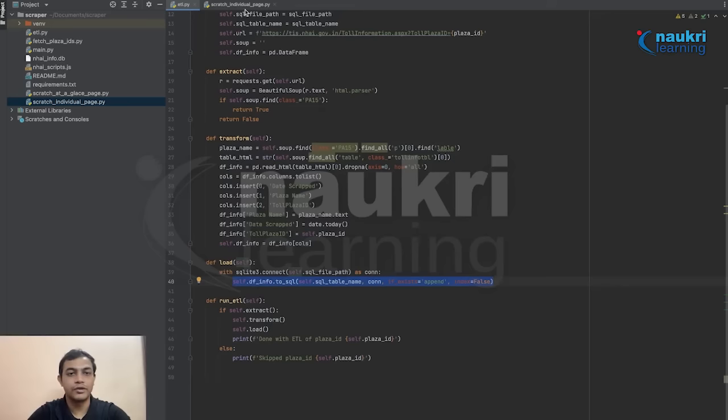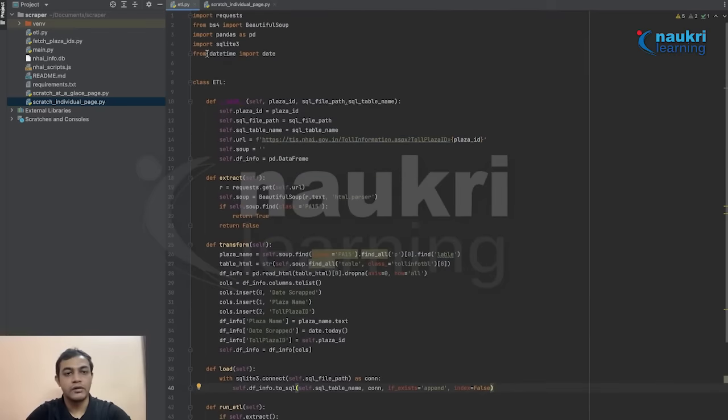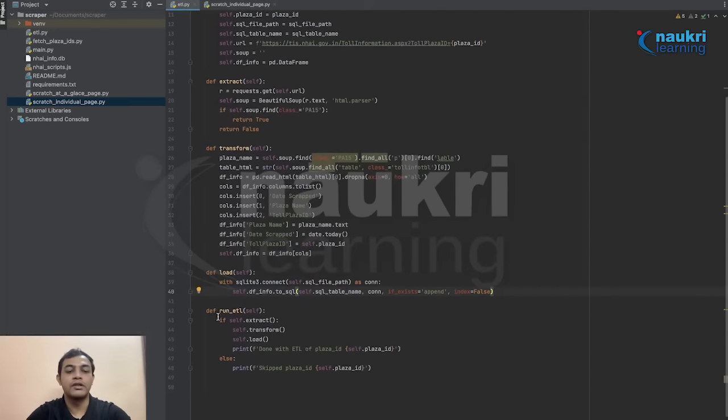Similarly, what we have done in the Scratch file to the database path. And these are the 3 steps of an ETL pipeline: extract, transform, and load. And finally, we will just run all of this together in this run method. So anytime you create an object of class ETL, you just need to run this run ETL method to get everything flowing. Okay, so over here, we'll just extract it.